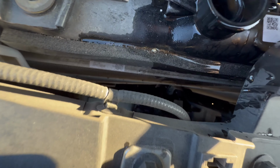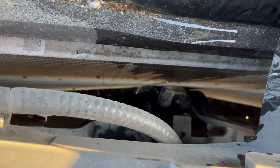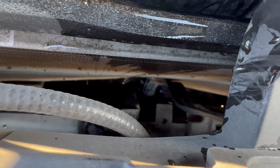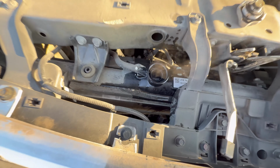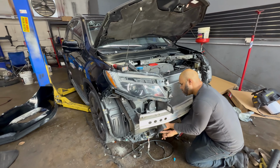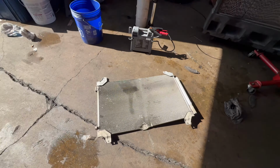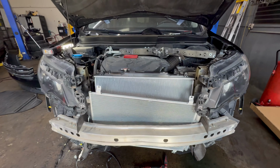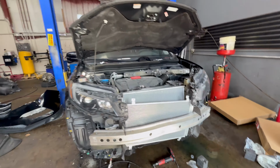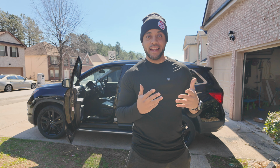Sometimes it's a minor issue. And this is a perfect example of misdiagnosing the vehicle. It wasn't the transmission. I don't know where they got the transmission diagnosis from, but after I took it around the block, I noticed that it was leaking antifreeze. The bumper also had some damage to it, so I'm guessing that the person who owned the vehicle hit something, it punctured or cracked the radiator, and it started leaking antifreeze. Maybe the car was overheating on them, and maybe they were already behind on their car notes, so they just decided to let it go. I don't know where they got bad transmission from, but it's my lucky day, I guess.